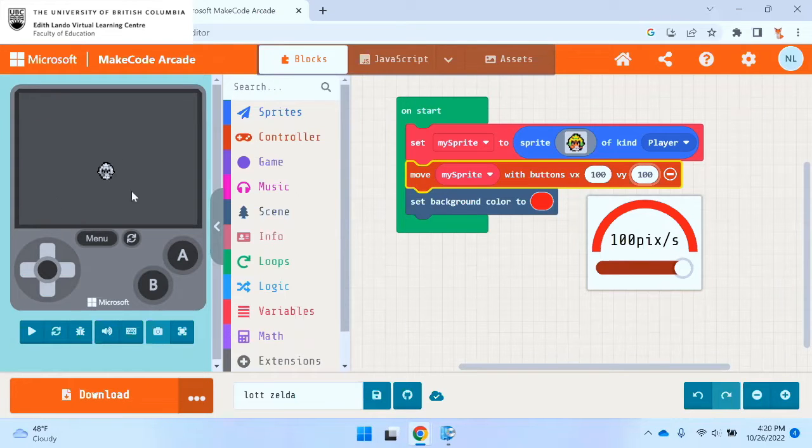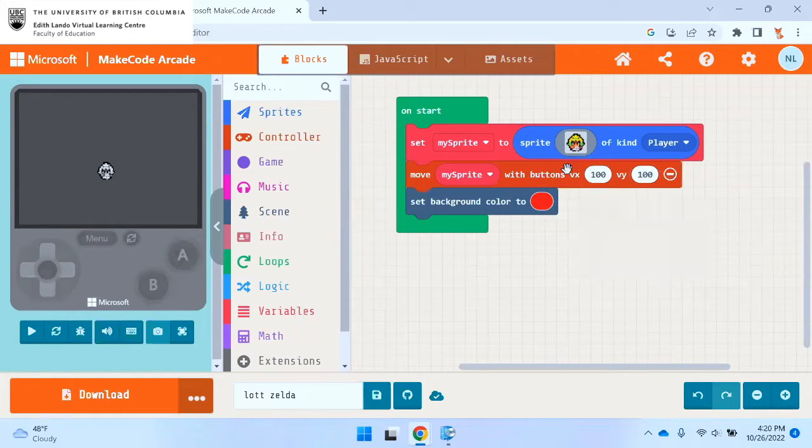If you think about side scroller games, like something like Mario, you actually don't want your character moving on the Y velocity. You don't want them moving up and down. So you actually turn the Y velocity to 0, and that will make sure they can only move in the X direction this way. So there's all these little tricks that students start to learn when they start playing around with something simple like just a little movement block right here.